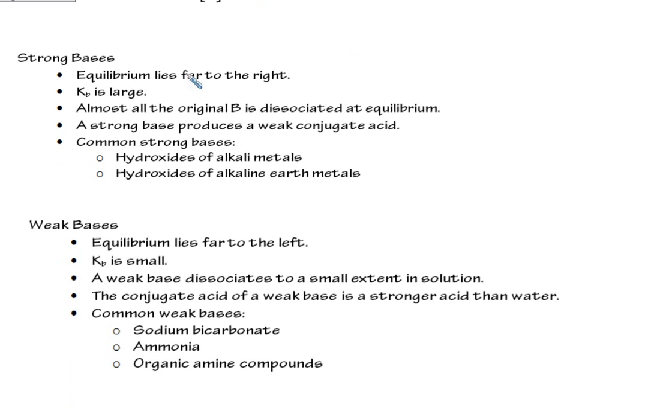Common weak bases, like ammonia is probably the best example. Amine compounds. Amine means nitrogen. These are usually big long chains of carbon. So you might have like carbon, carbon. They're surrounded with hydrogens. Hydrogen, hydrogen. And then maybe some more hydrogens. And then you'll have a nitrogen. And then to fill out the nitrogen, there's always the lone pair. So here's my lone pair. And then there'd be like 2 hydrogens. This thing here is an amine group.